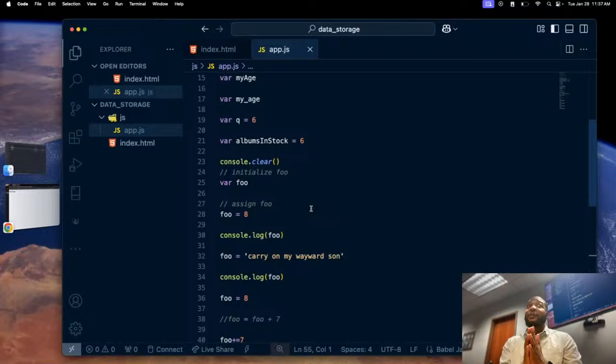So that's it with variables. Well, I'm not gonna say that's it. That's it for this lesson on variables. So we know how to create variables. We know how to initialize them. We know how to assign them. We know the conventions, the rules that we have for creating variables. Also, some good practices.